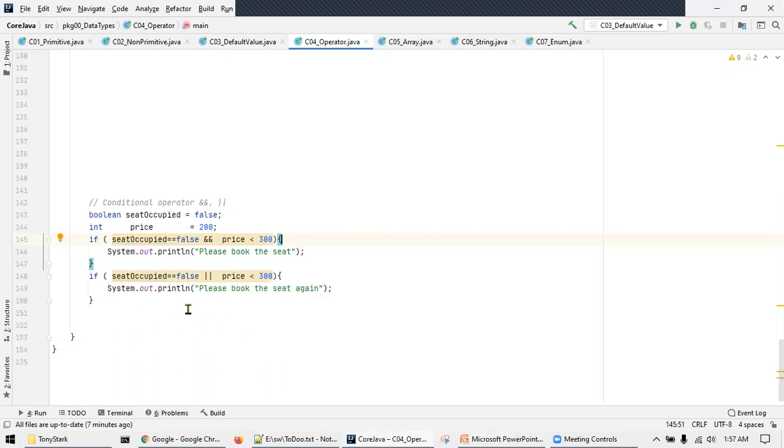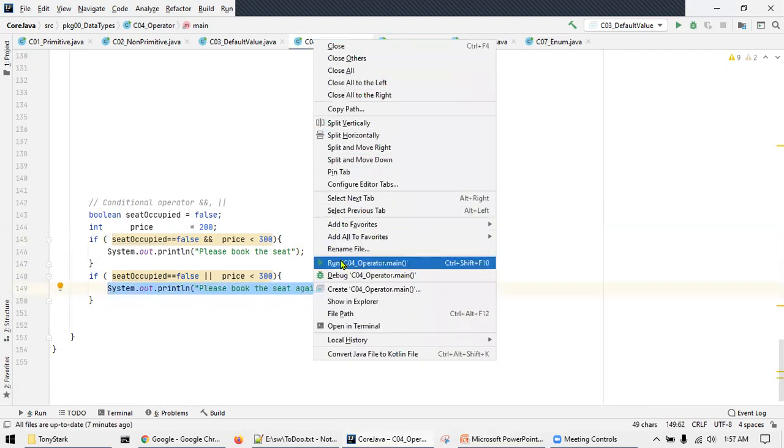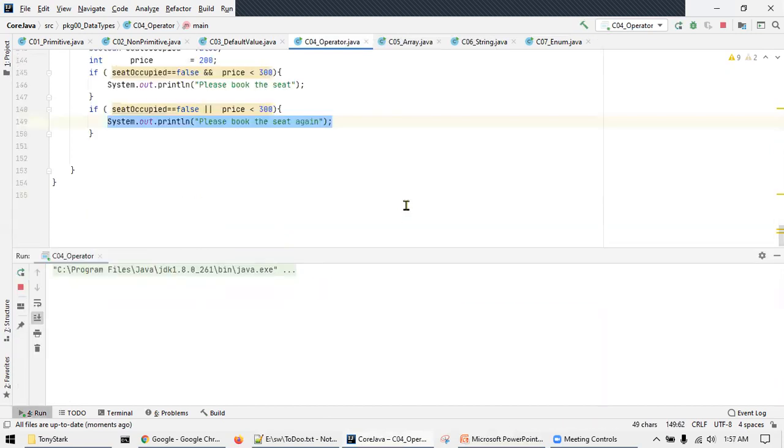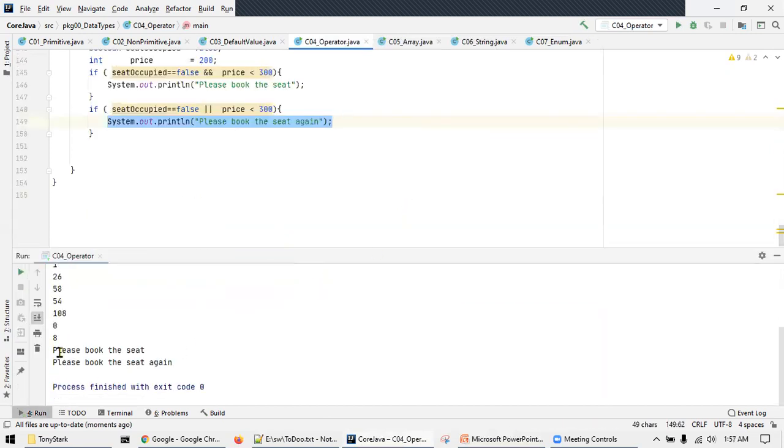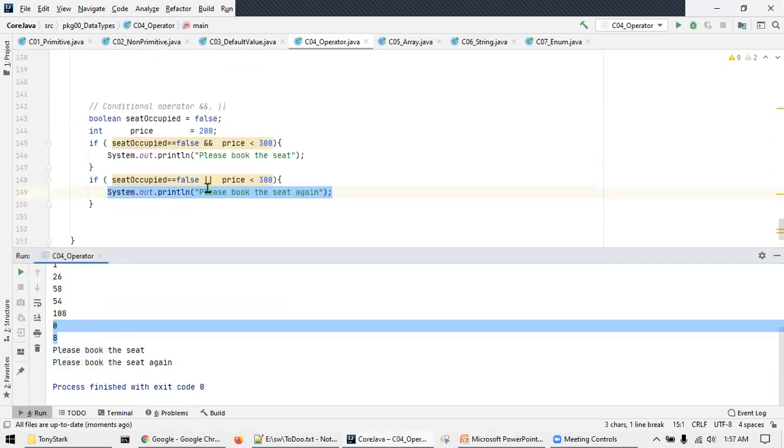If one is true, then the compiler, or the JVM, will not even execute the remaining statement. It will simply go inside this block and print the statement. So let's just run it. Right, so it has printed both the statements, and that is all about the conditional and logical operators.